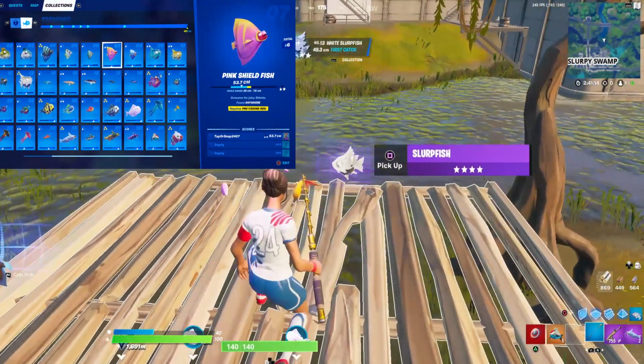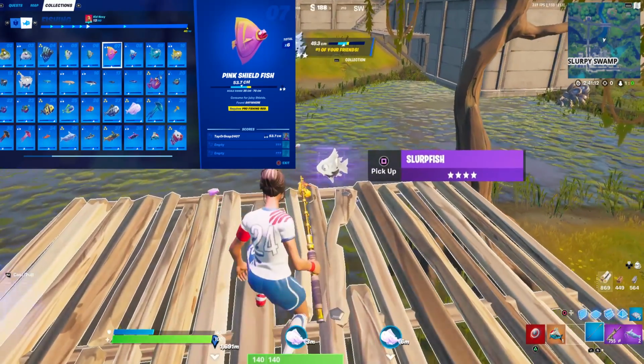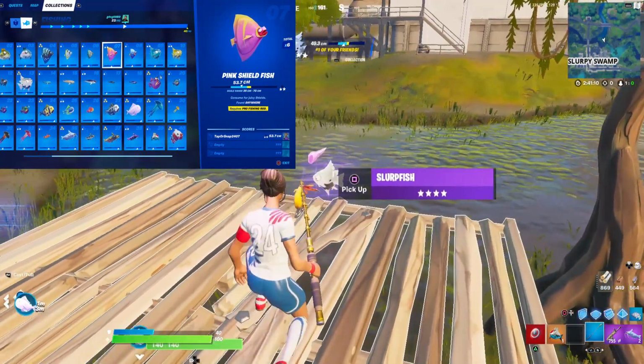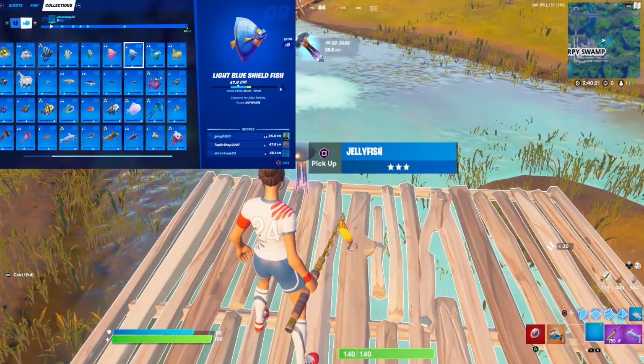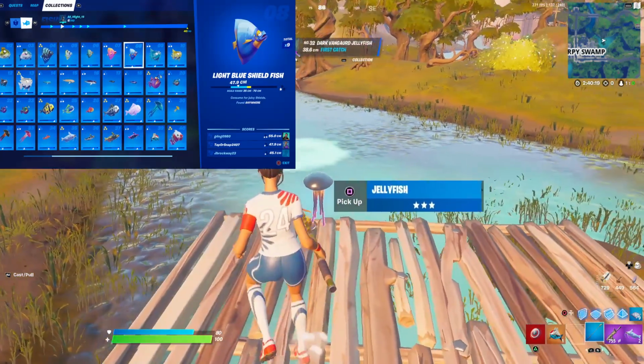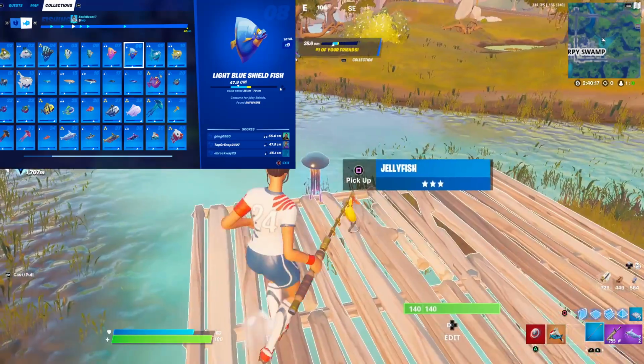Pink shellfish can be caught anywhere. Get that pro fishing rod like we talked about in the beginning. And you can catch these in any of the watering holes anywhere in the entire map. The light blue shellfish is another one. Can be caught anywhere. So pretty simple, pretty straightforward so far.